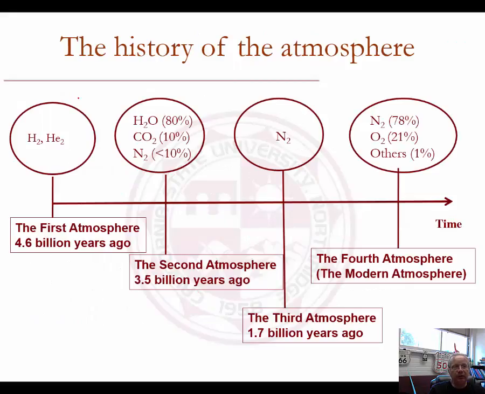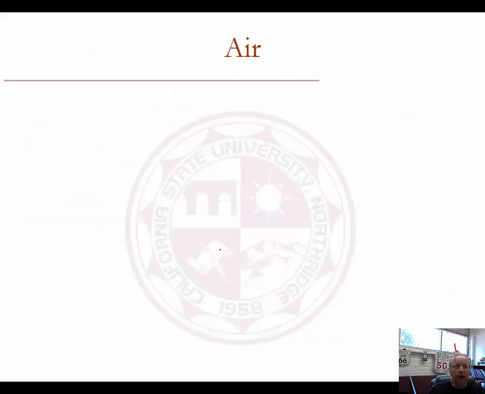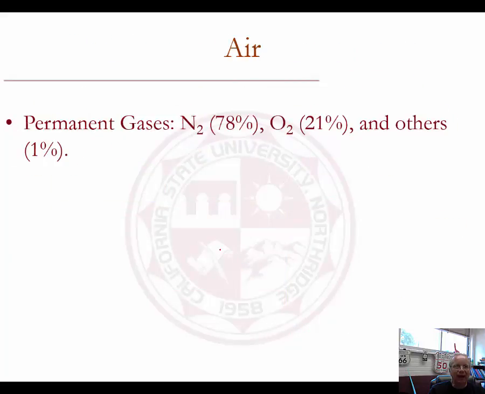So the atmosphere as we know it, the air surrounding the world, has gone through a series of changes over the millennia. This is the modern atmosphere and what it is composed of, and really that's what you need to know something about. We will come back to this time and time again. When we talk about atmosphere, it's really just air.